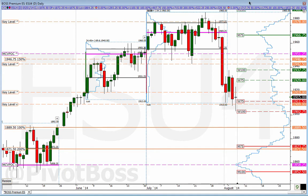This is a daily time frame of the ES, and we can see that after price went offered through 1942.5, which was the bottom of the prior range, price continued downward into 1919 and also our 1909 key levels. Those are the key levels that we outlined late last week as being key support zones and levels that could offer a bounce. And we did see a nice little bounce here.